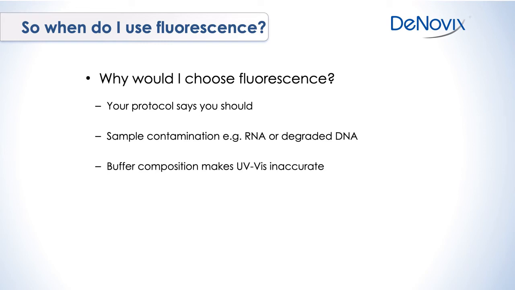Also, this is particularly relevant to proteins and using things like RIPA buffers. If your buffer composition absorbs highly at the same wavelength as your sample, then UV-Vis may be inappropriate for that particular sample. So you may choose fluorescence rather than absorbance in those situations. Clearly, if you have low concentration samples beneath the sensitivity of absorbance, you'd want to use fluorescence. And sometimes when you're looking for higher throughput, fluorescence can be an easier assay to automate.